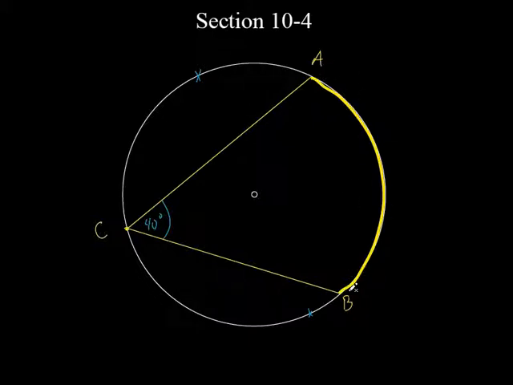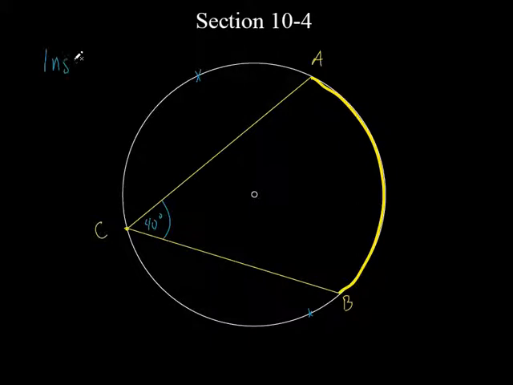Now, that definitely doesn't look like 40 degrees around the arc, because 40 would be less than half of half the circle, less than a quarter of a circle. And that looks like more than a quarter of a circle. So this is not exactly equal to 40. This is not a central angle. The vertex of this angle is not at the center. It's actually on the circle itself. And I'll give you the word.